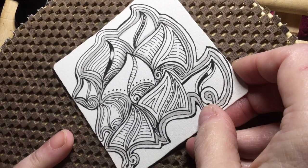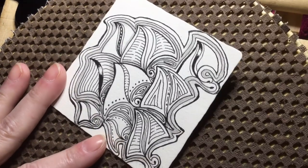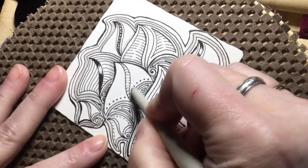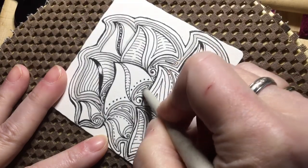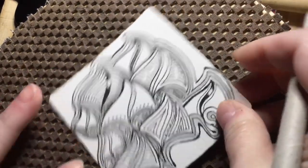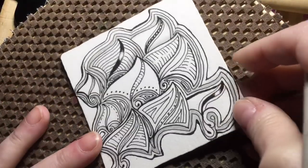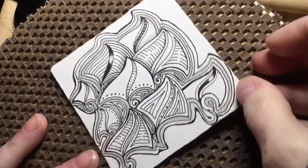I hope you guys have enjoyed Rayz. I hope the mess that I made on my tile doesn't diminish your enjoyment of the Rayz tangle. I thank Sarah for that. That is an awesome one. Manta rays, who knew? Toodles to manta rays. Only in Zentangle, guys, only in Zentangle.